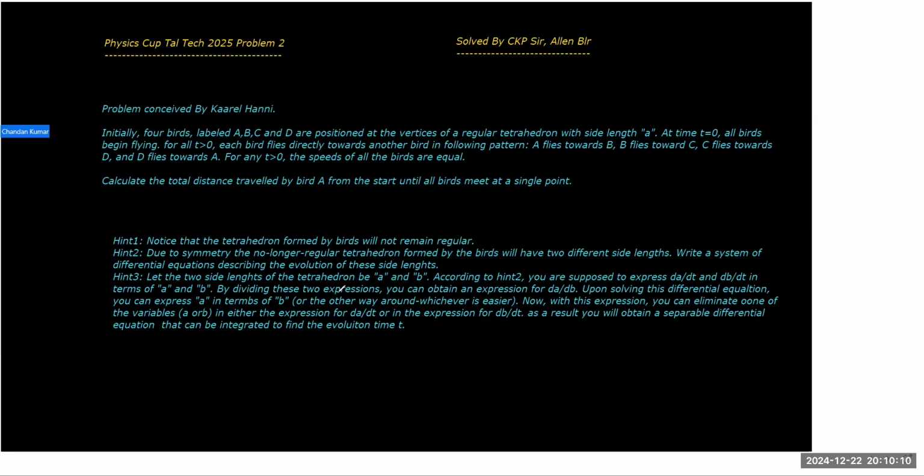So this is the problem of approach in which there are four birds instead of two dimensions. They're moving in space, and in the very beginning they are forming a tetrahedron. So we'll see the arrangement on the next page. And now the birds are following each other, and there are many hints given, and the problem is also given.